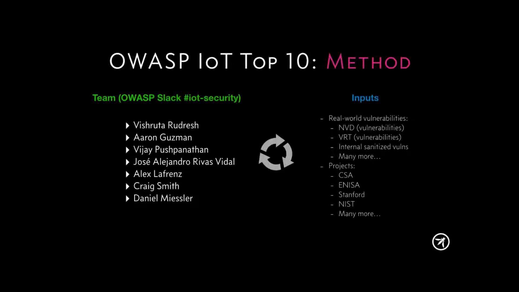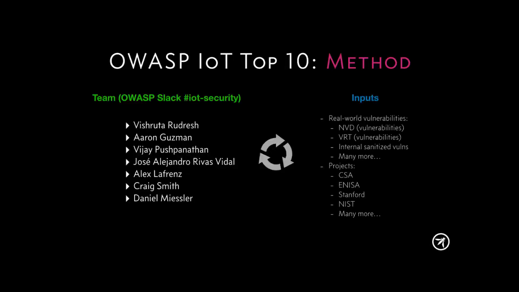Here's the team and briefly the methodology of what we did. We took a whole bunch of real-world vulnerabilities from tons of different databases and collected them all together. The purpose of doing that is basically to say: what's actually being exploited in the wild, what do we actually care about? So we went to NVD, the Bugcrowd database, lots of internal vulns from team members and friends of team members, to basically collect a dataset that we can analyze to make sure we're not forgetting something major. We weighted those based on how often we saw them. Then we looked at basically every single IoT project that's been put out there in the last several years — CSA, ENISA, Stanford, NIST, a bunch of different projects.